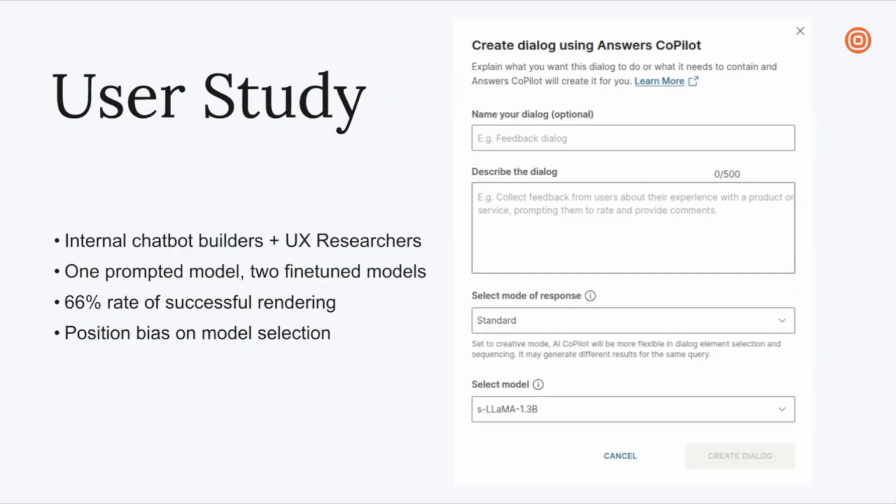And we gave them two different models: one prompted one, the GPT, and the two fine-tuned ones, shared llama and the regular llama. We found that they had a 66% rate of successful rendering, even though in our artificial testing it was 90%. And even though the models hallucinated, 90% of the users never changed the model. In future work, we would do the selection of the models offline, behind the curtains, so the experience is not biased.